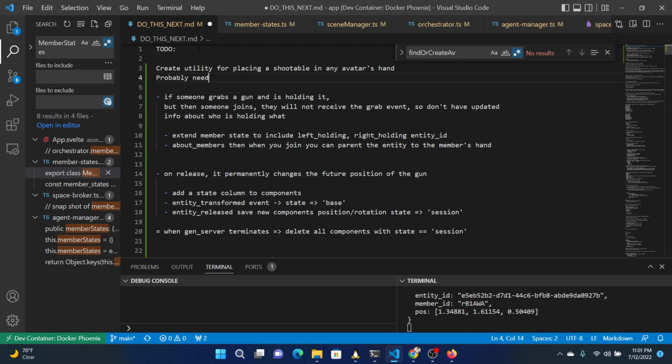Probably need more member state info for a held entity to know its position and rotation if not a shooter.